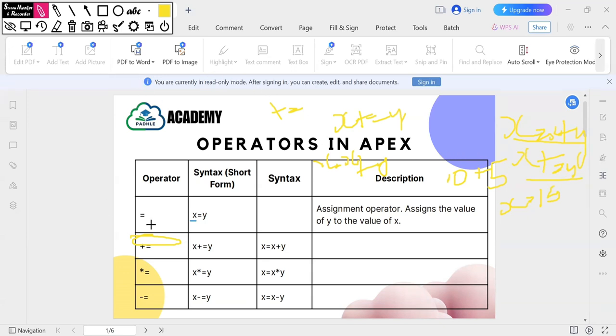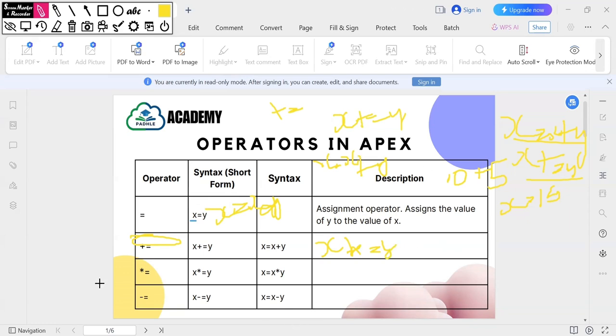Similarly, if we say x is equals to x multiplied by y, instead of writing this, we can also write x multiply equals to y. Both of them are exactly the same.